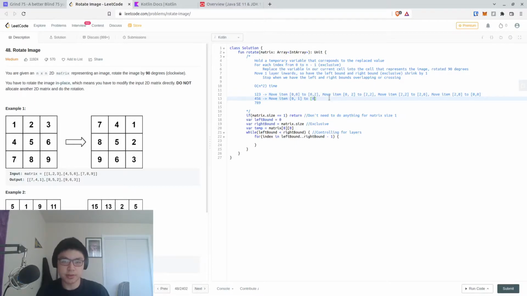Now we want to move it to row 1, column 2. Move item from 1, 2 to... we wanted to move it to 2, 1. Move item from 2, 1 to row 1, column 2.